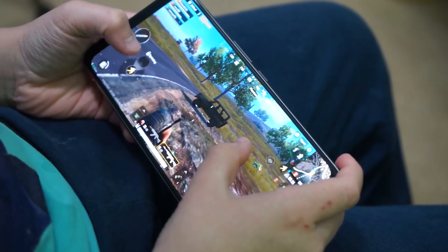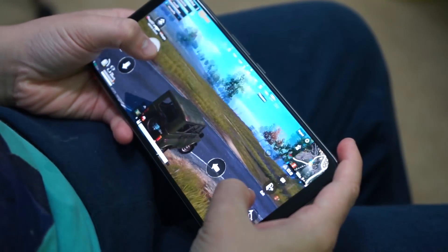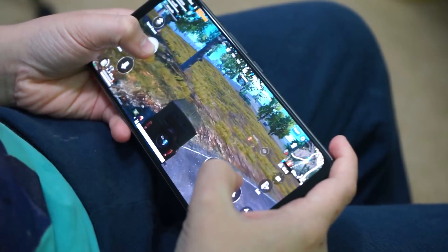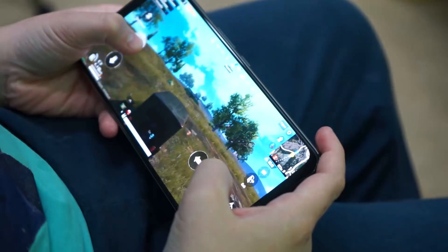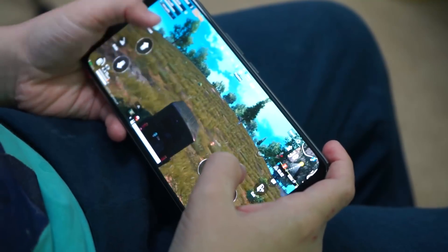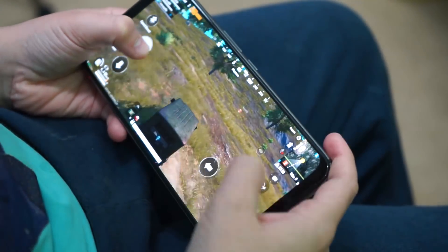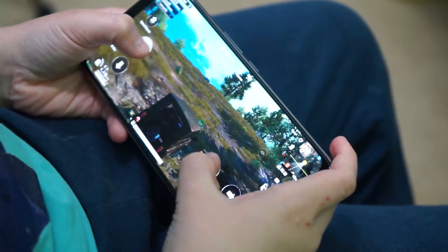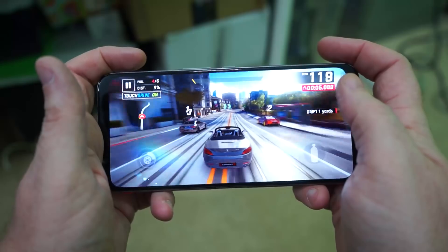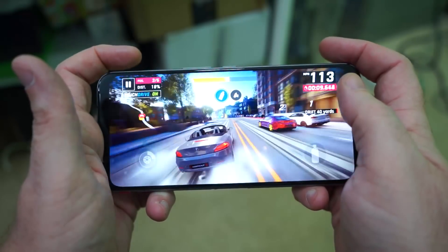Playing 3D games can really eat into your battery life, which is why this device has a 5000 milliamp hour battery — very large for an Android smartphone. There's also an 18 watt charger. Charging from 10% to 50% takes about 40 minutes, from 10% to 80% takes about an hour, and from 10% to 100% takes about one hour and 45 minutes — that last 20% takes much longer, which is normal for smart charging systems. According to my testing, you can get about five hours of intense 3D gaming from one charge.